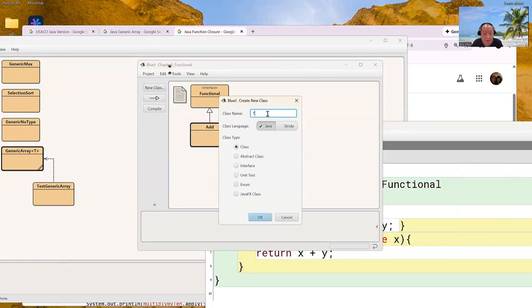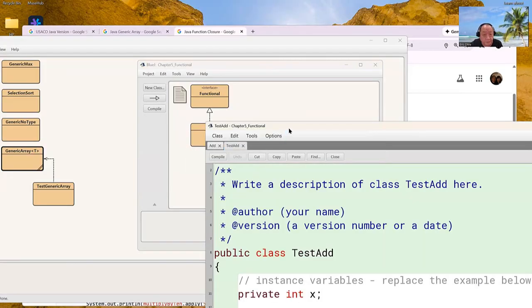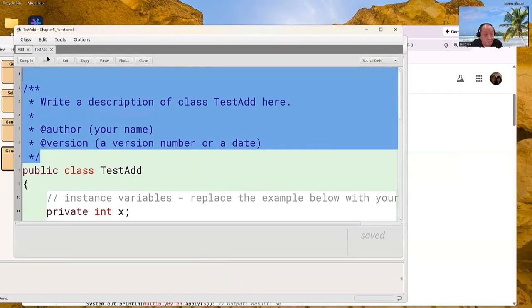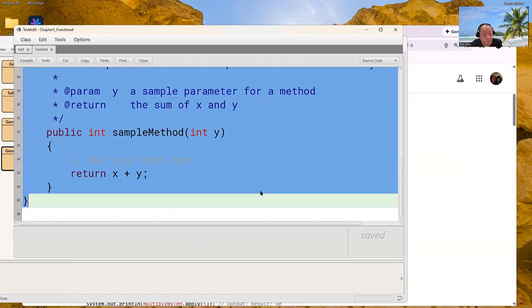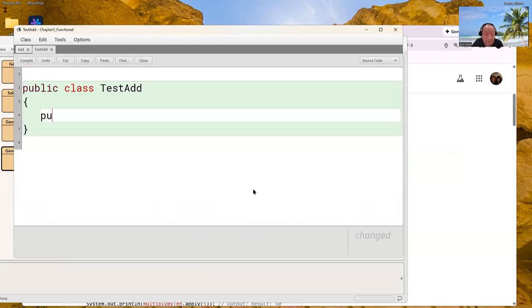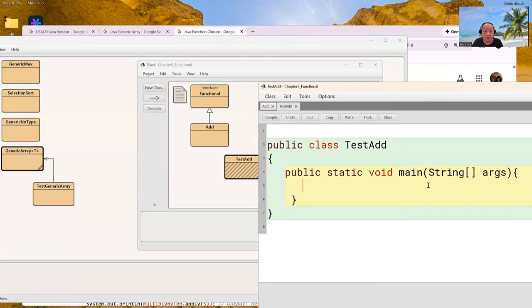So let's create a test. Now we create at2 equals new add of 2.